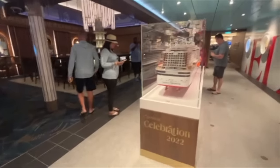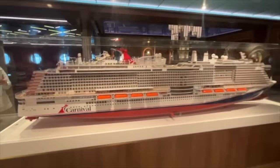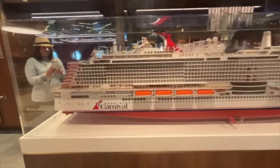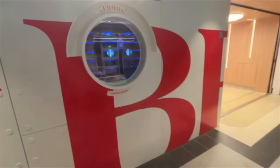See this, I feel like that's the Brass Magnolia. This is where the Brass Magnolia was. See? Oh wow. It's a nice size model. It's not Legos though. That'd be a lot of work if it was. That'd take 2 years. Oh, for sure. 2 years. Oh, it's more of these, see?